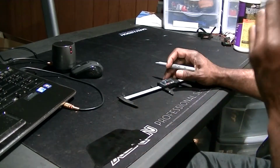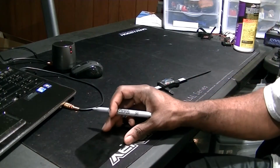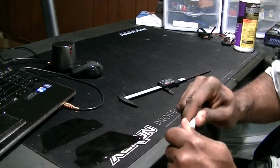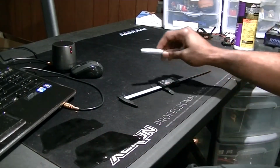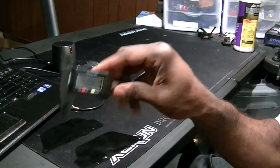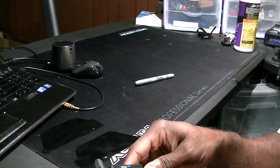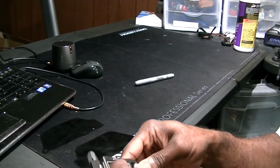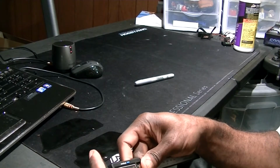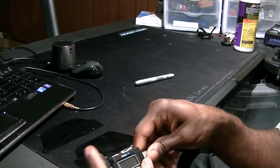Now I'm going to get me a homemade straight edge. And you know what that is. Real quick, let me find me something to use as a straight edge. You gotta have these in your collection. Looks like I might need another one. It might have been around a magnet too long or something, who knows? Or it might just simply need another battery. But I'll try the battery out before I order another one. It's not the best one, but it works, so I'm not really worried about that.